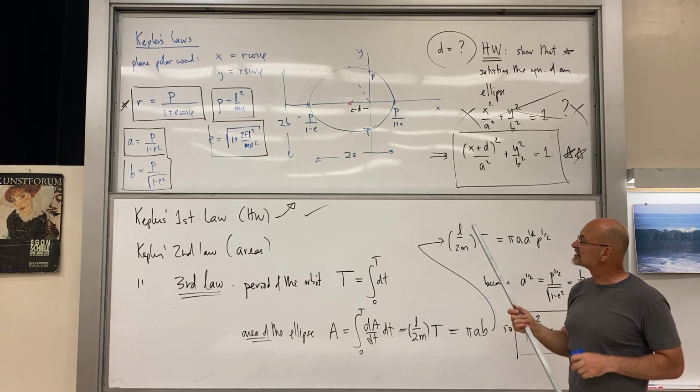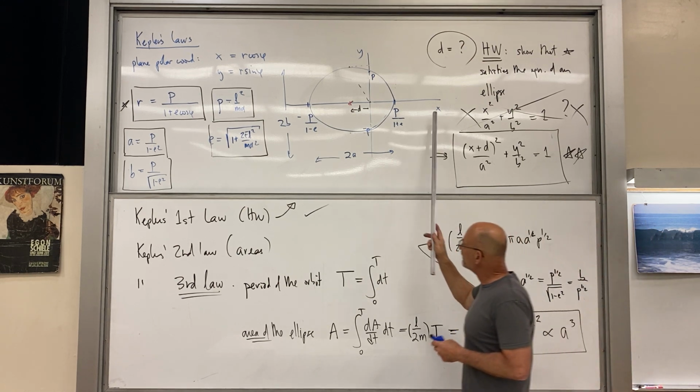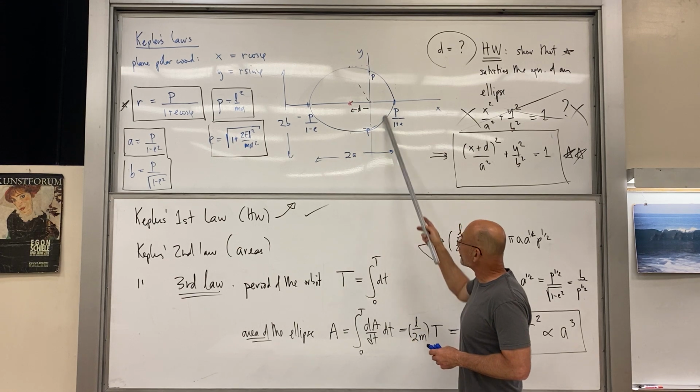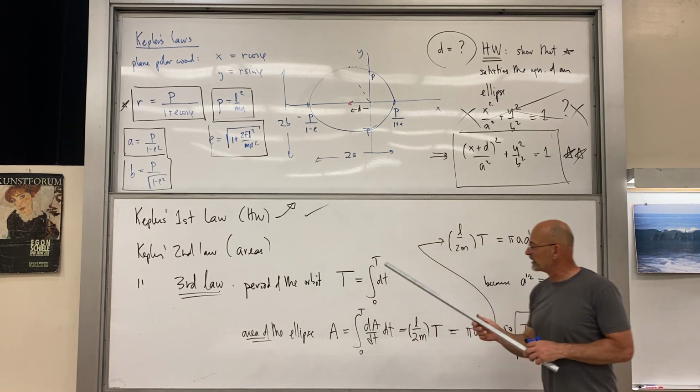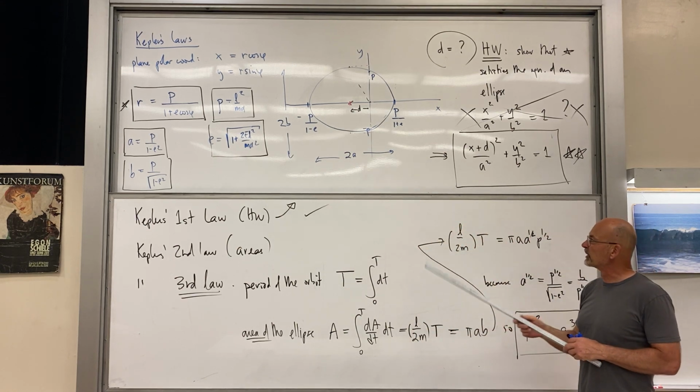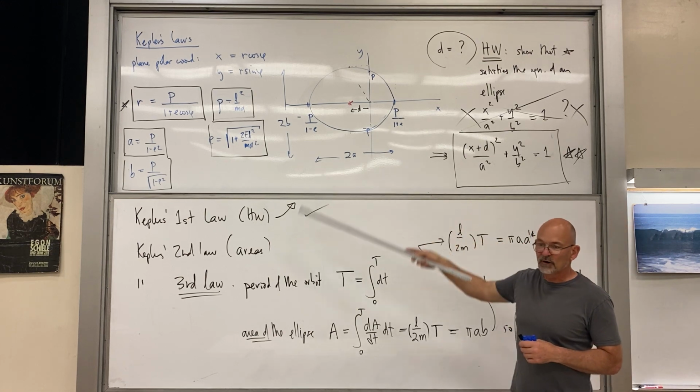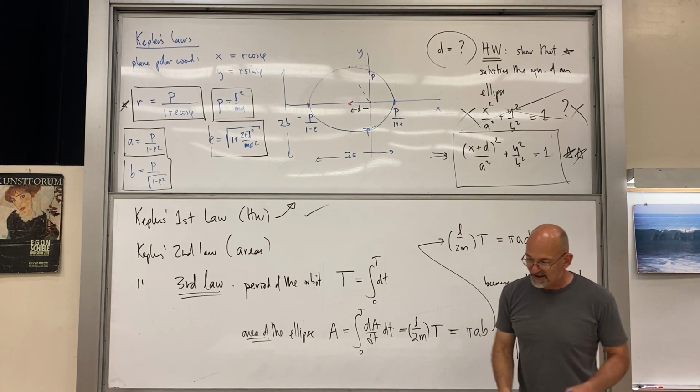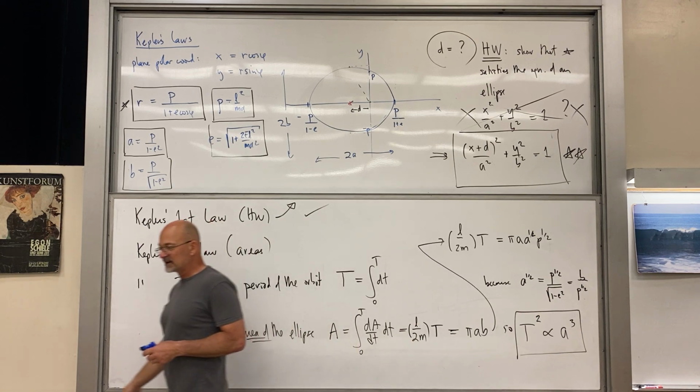What we're going to do next time is revisit all of this and understand our orbits. Right now we just got the laws out, 1, 2, and 3. But we're going to go back and revisit everything and understand the orbits and some of their properties. Okay, good. See you then.